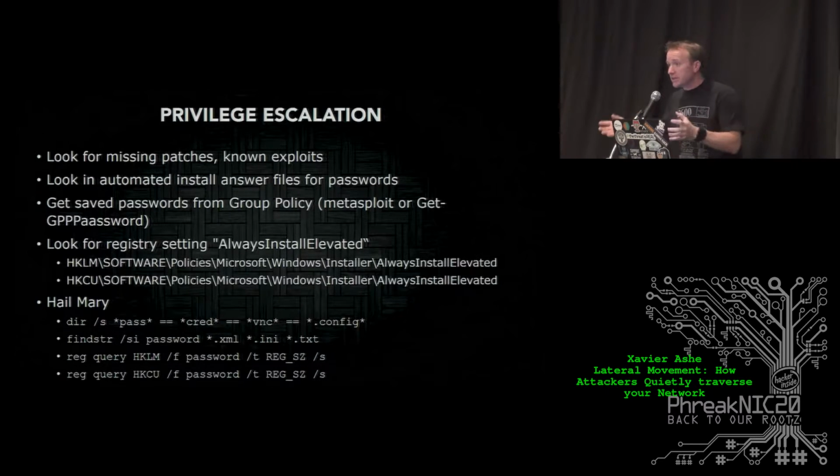First question, I need to have this at the top: do you really need domain admin? If you're a pen tester, what is your goal? Your goal is to help the customer learn where their mistakes are, and so you might be targeting a specific area of the network, maybe to get to a database or something like that. You can use these methods, but most people say, I need to go get domain admin. It's like, hey, yeah, I've got root, but you don't necessarily always need that to get the goods.